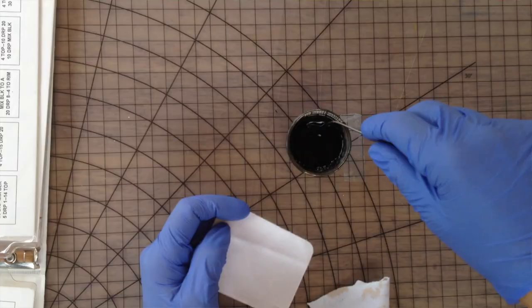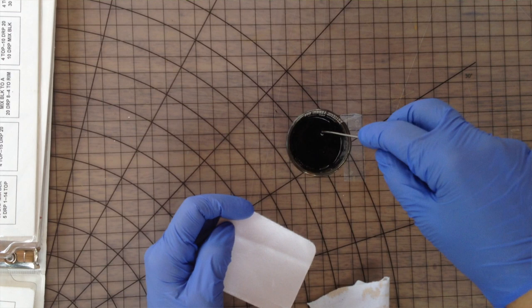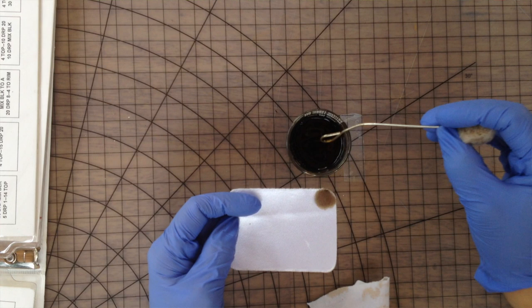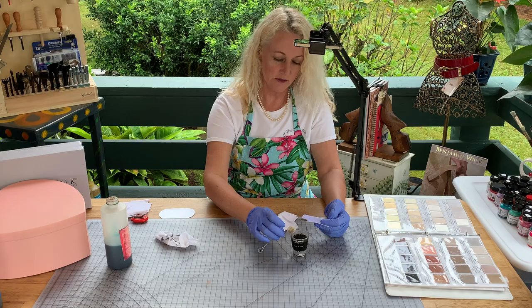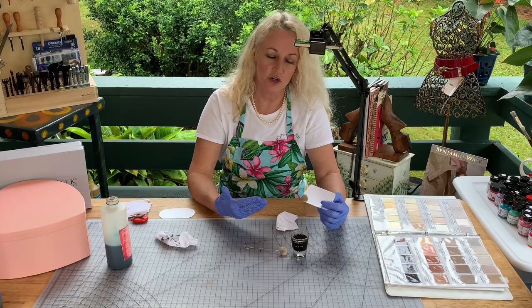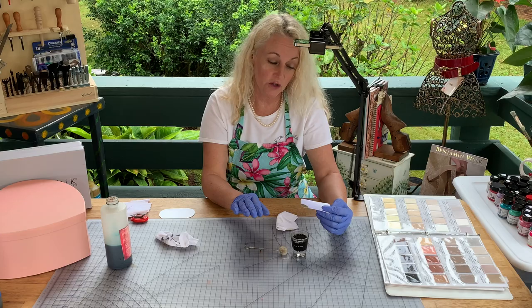Okay, that's mixed pretty well. Now we'll just do a nice little spot right on the side. And the key here is to not be deceived by what it looks like right out of the jar or out of the mix. You need to really let it dry all the way, which could take an hour, especially since it's a little humid out right now with the rain.